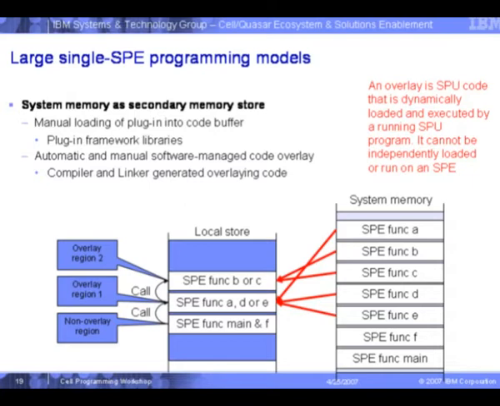And on this segment over here, we can define the load point for function B or C, so we can load either B or C when we need B or C. And in this segment here, we define the load point so we can load the SPE function A, D, or E. So we load this segment. Breaking up a program into various segments, defining the load points for those segments, and overlaying those segments when loading. How difficult it is, you will see later on when we cover the overlay.